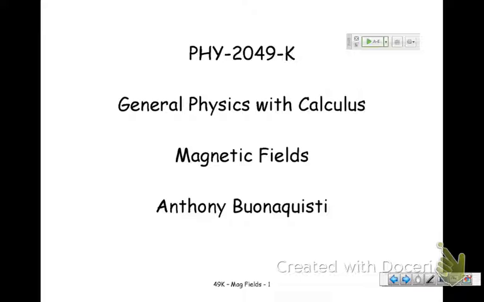Okay. So we're going to talk about magnetic fields. We've talked about electrostatics, and we talked about electrodynamics, which is current electricity. Now we're going to talk about magnetism, and then we're going to link the two together. We're going to talk about electromagnetism, and that actually leads on to light. So we work our way through the rest of the semester in a logical sequence.